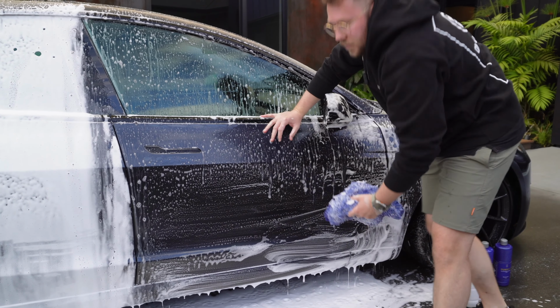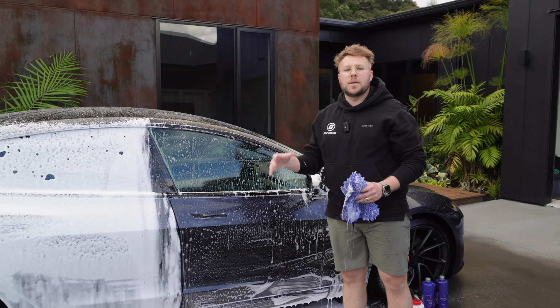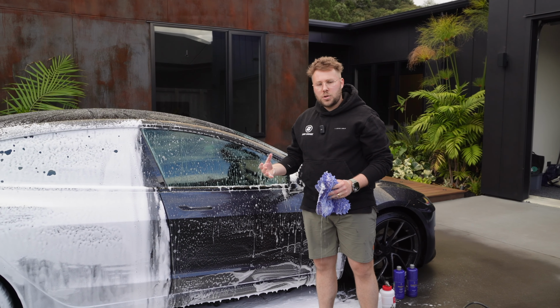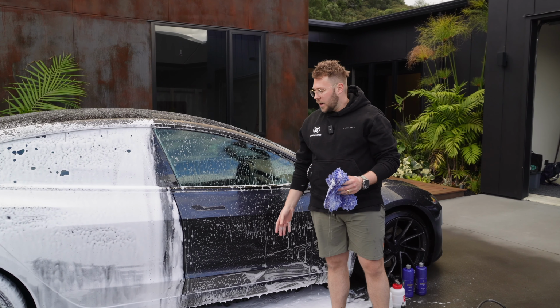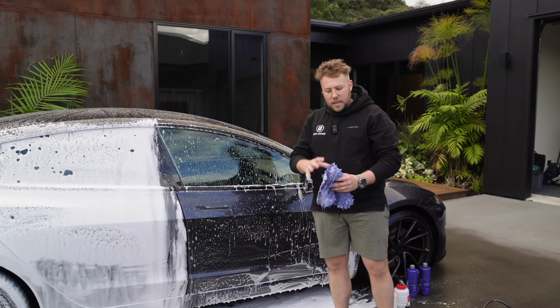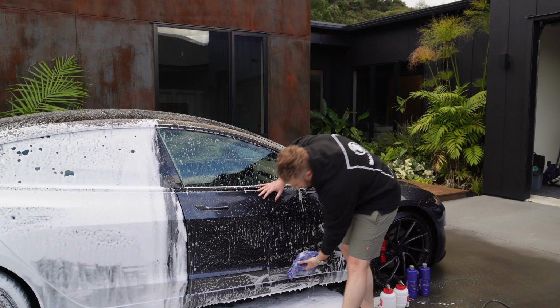And it is important to know that you could use, definitely on the Labo Cosmetica website, Semper as their low pH wash, as their sort of neutral pH wash soap that you use all the time. You can use this in the bucket for this step. That's not going to have any effect on the ability of this acidic wash to break down the minerals on the surface.